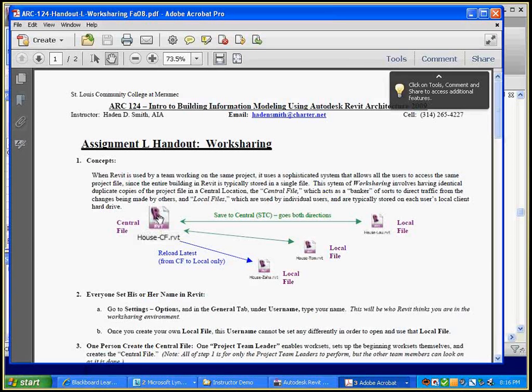When you place a door in a wall, you're controlling the new door you're placing, but you're also modifying the wall that's already in the database. And once this central file, which kind of acts like a traffic cop, or a librarian in a way, says, okay, somebody's already checked out that wall, they're doing something that relates to it. Lou, you can't touch that wall until Tom synchronizes and lets go of his control of it. So what 2011 doesn't do on its own is notify Lou that Tom has added a door into that wall.